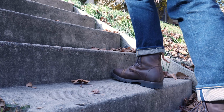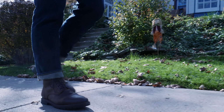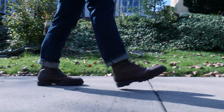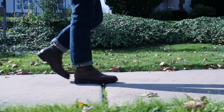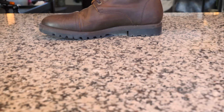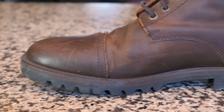And the comfort is also not going to improve like a boot over time. Why? Because in addition to the leather upper being very thin, this is a cemented boot without a leather insole. It's leather topped foam, and there's no cork under the insole. And without those things, the thick vegetable tan leather insole and cork filling, the fit is not going to improve that much as time goes on, which is a big perk of boots.